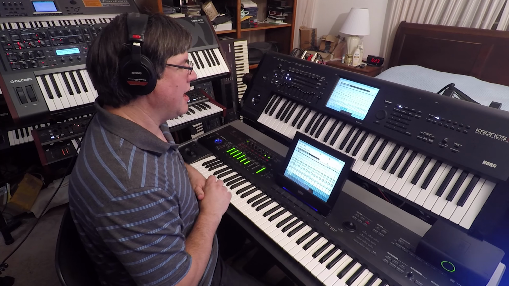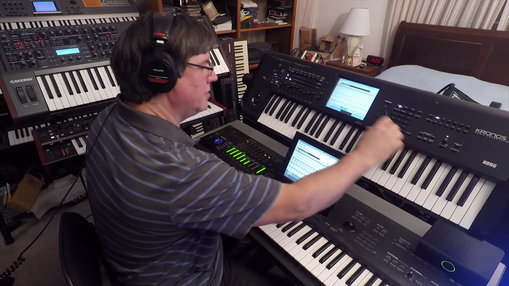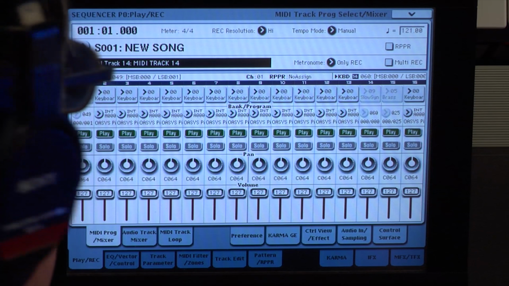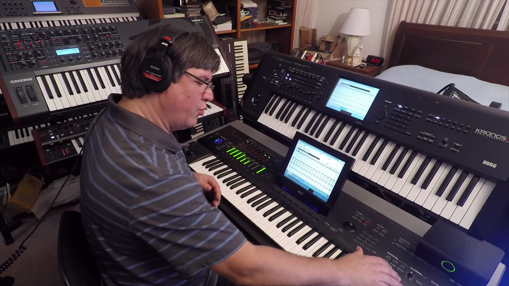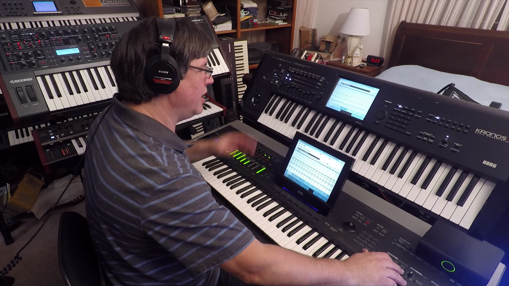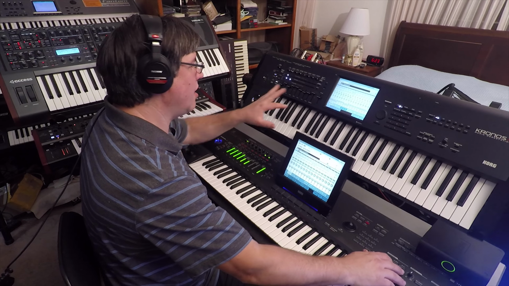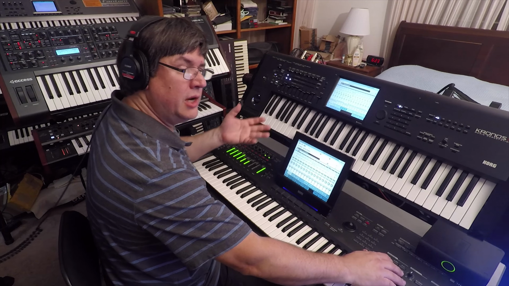Now, for this recording, I'm going to show you how the Kronos and OASYS are talking to each other. I'm going to just record a few combis. So let's press track 1. Record right. And we're going to record to track 1 all the movements of the Kronos, including Karma on off.